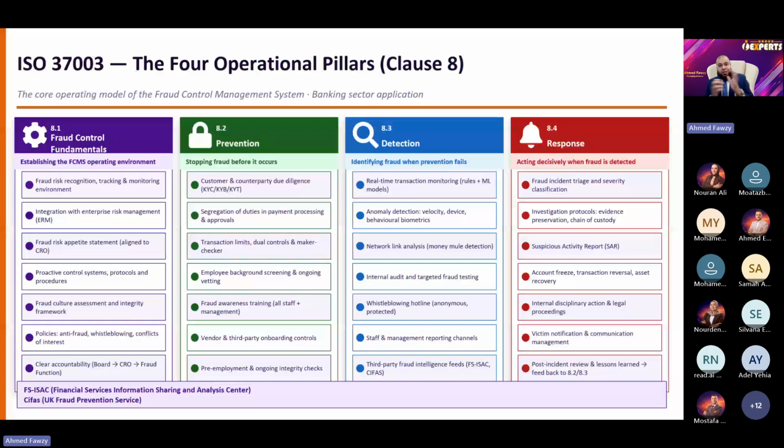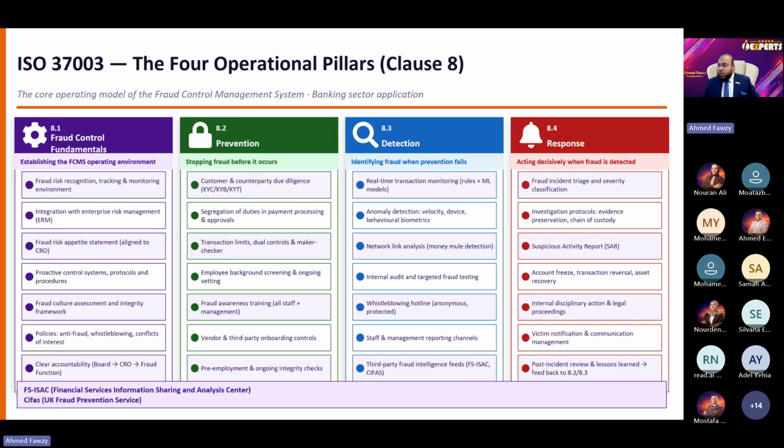Remember, this can be reflected in another standard. For example, in PCI, if you lost some credit card data, remember that you have to report this within 48 hours. If you lost some personal information within the scope of the GDPR, according to your country, you have to report this within 72 hours. So maybe it's one incident, but it has different reflections on many standards.